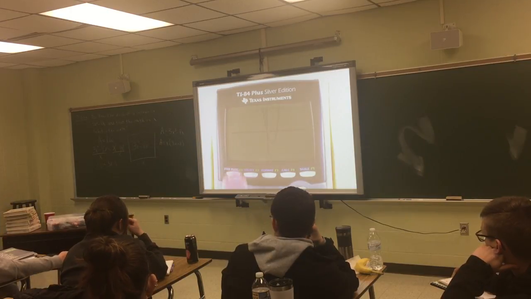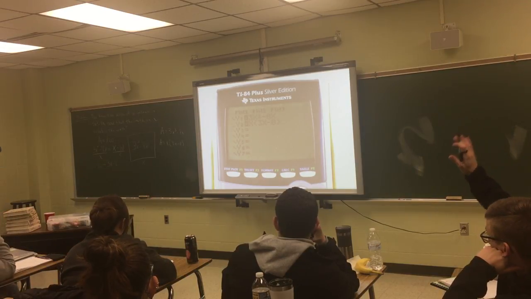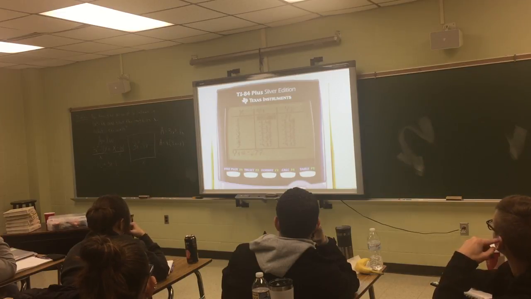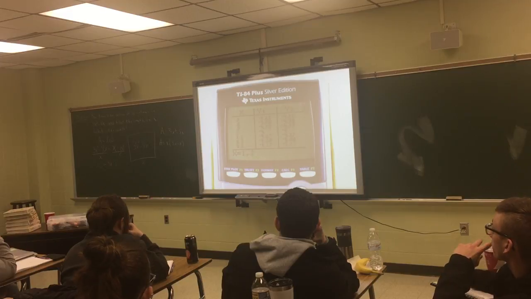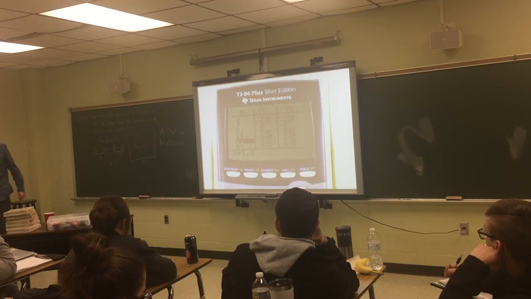Any other thoughts on how I could verify that these were actually the same? What else can I look at? After doing that, can you check the tables? Yeah, I can just check the table here. And again, you're only checking as many points as the table has. But between the two, you can convince yourself. I wouldn't say it's a proof or anything, but you can convince yourself that this is the same.